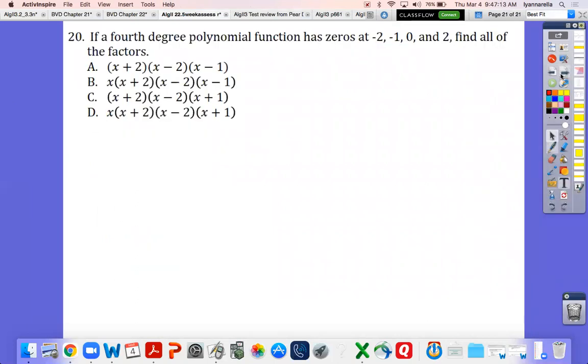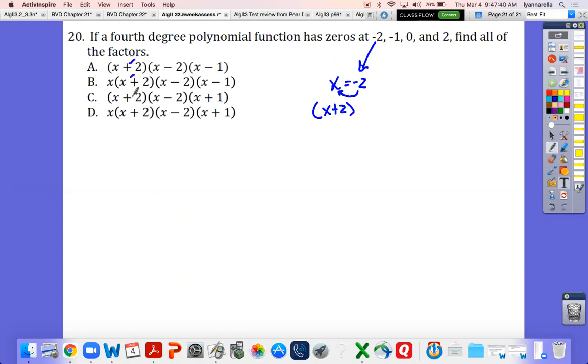Let me see what's the last question. Oh, okay. So if you have factors, now this is one where you can graph it if you want. You can actually graph all four of these and see if they all cross these four zeros. But really what they're saying is this. This is a zero. A zero means x equals. A factor means x plus 2 because you bring the 2 over to this side, the negative 2 over. Okay, so I know it's got to have a factor of x plus 2.